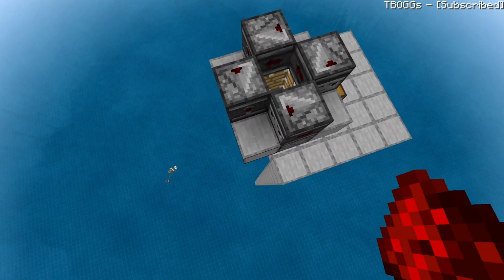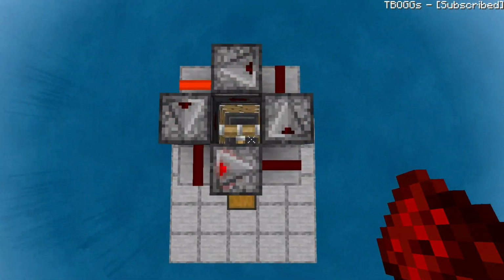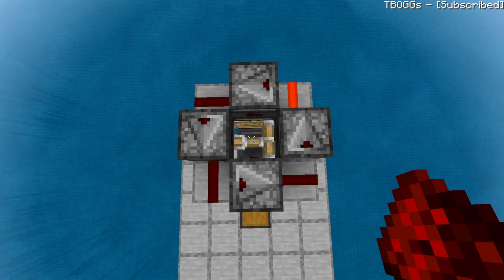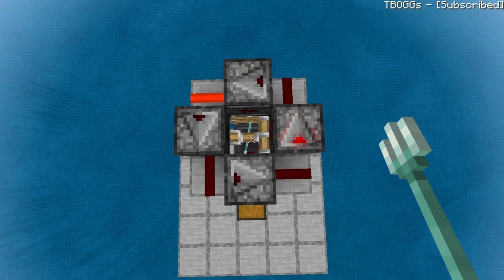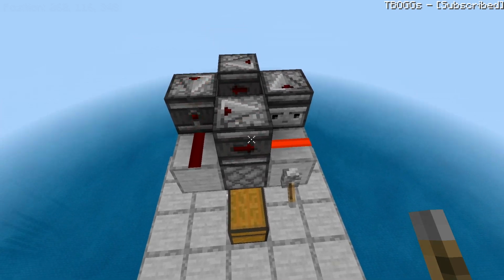You know you place the observers right, because if you place redstone down in all these corners, it should make a redstone loop. If it's not doing that, you did not place your observers in the correct spot. While it's doing that, you could throw your trident in there and it should go into the system. And then you can put a lever on this block right here and flick it on to turn this off.